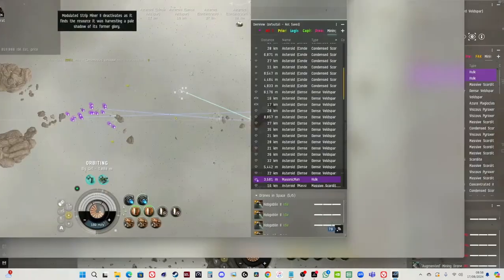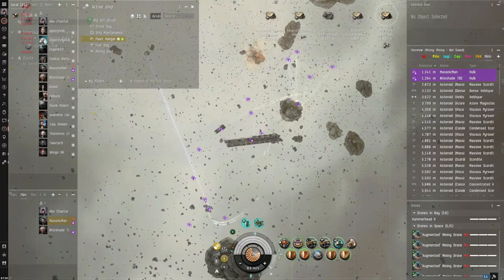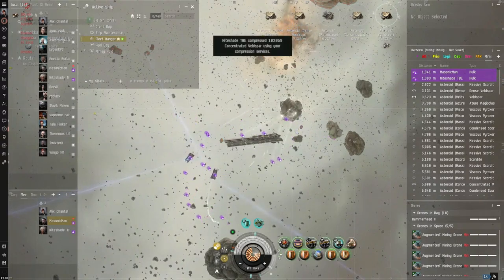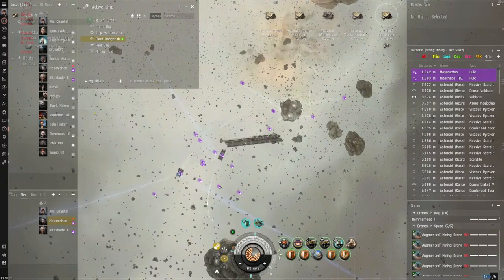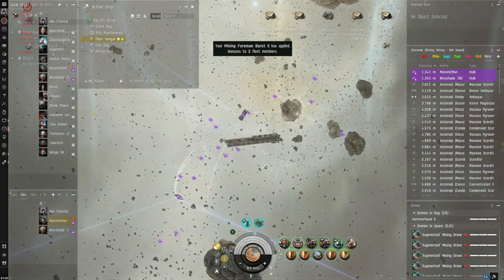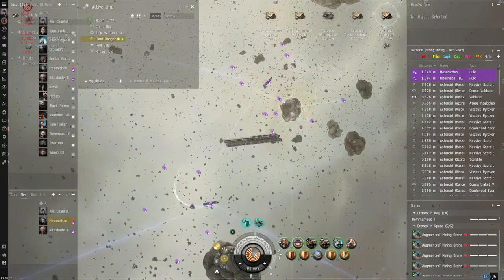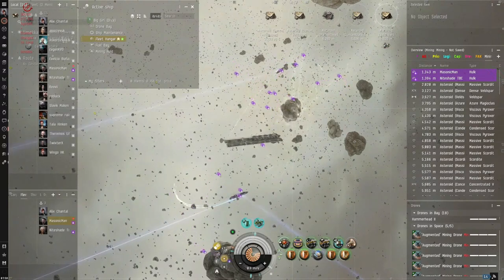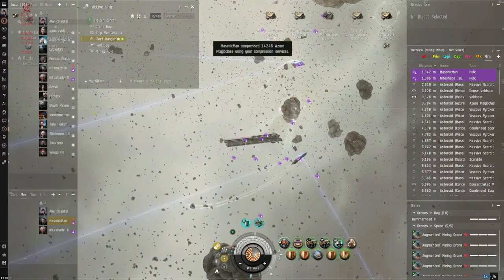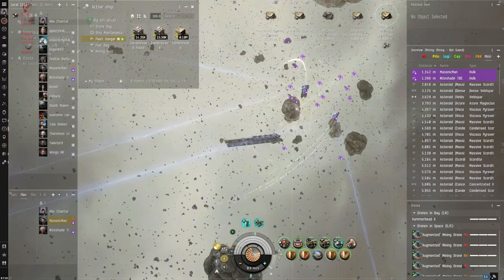The asteroid is depleted. Let's get rid of that. The asteroid is depleted. Oh, blimey. We're popping them. He's not going to be happy. Just turned that off accidentally. Compressed. Get them in there.